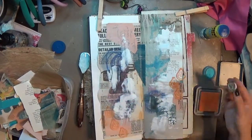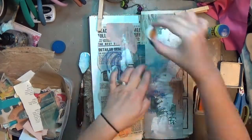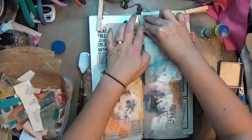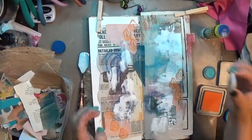It really stands out for some reason with these blues and pinks on this page, and I normally wouldn't pair orange with blues and pinks, but maybe that's why I'm using it. So it has such a great pop there. It's unexpected, it's different. So I'm going to add this in a couple places all over my page.